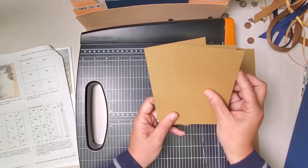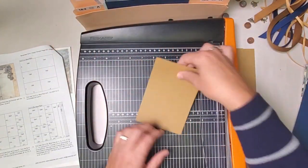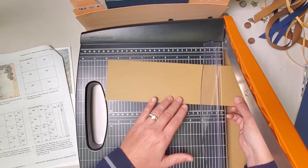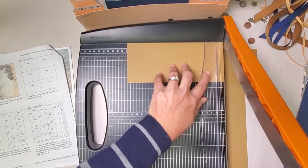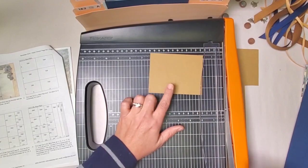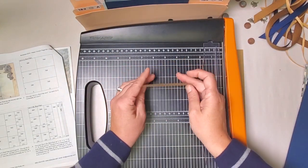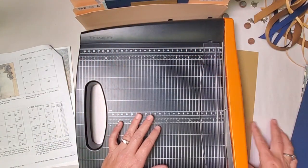Gather up those 3 4x6s you just made, put 2 of them in pocket 3 and 4, and the other one in pockets 7 and 8. This next strip is 3.5 inches wide. We're going to trim it horizontally at 8 1/4 and 4.5. So take the 4.5 inch piece, place that in pocket 3 and 4. And then we have 2 other pieces the same size. They're not quite square. They both go in pocket 1 and 2.